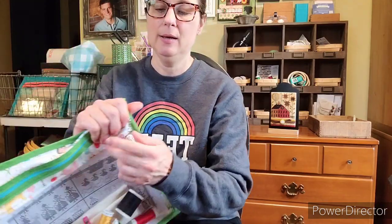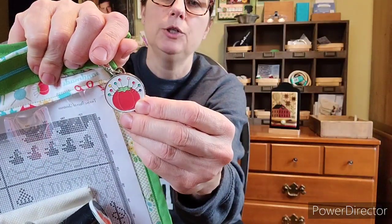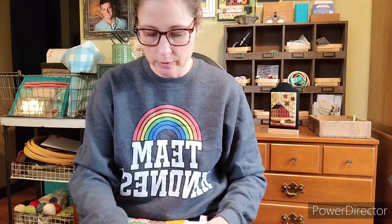This is in one of my project bags that I've made. And I have the Lori Holt pincushion, the tomato. I love it. But I made this one with Lori Holt fabric. I love Lori Holt, all of her designs.